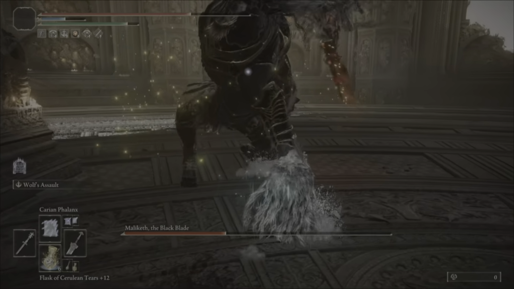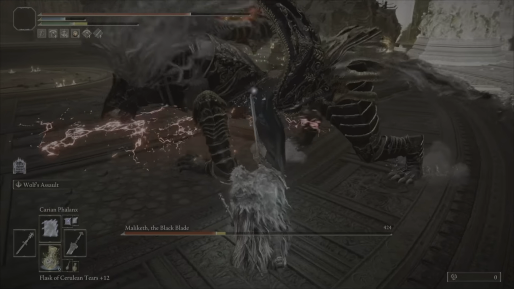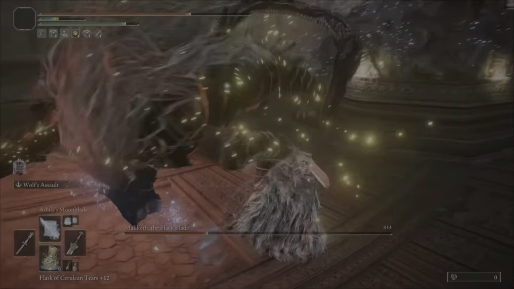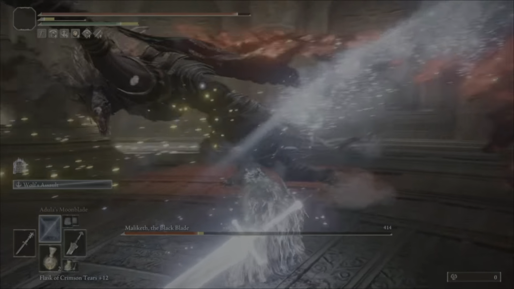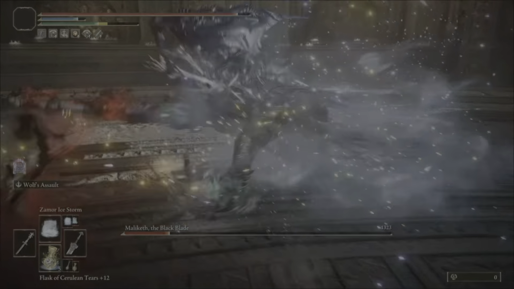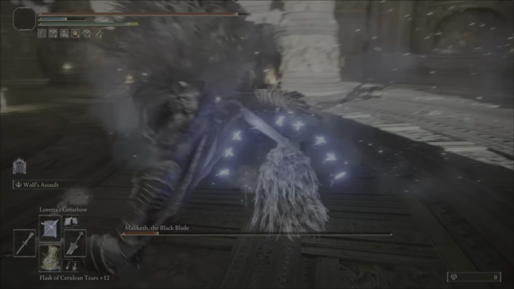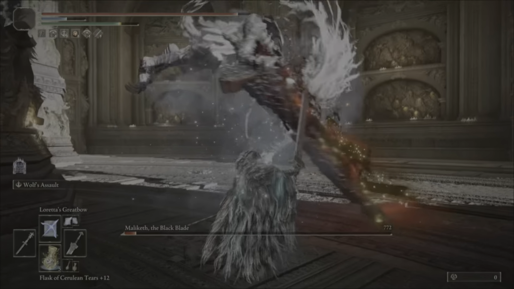So, the best way to approach this fight is to go for your melee attacks whenever you have small openings, and you can also depend on Adula's Moonblade when the opportunity presents itself, as you can cast that pretty quickly. And of course, if you get the chance to go for Zamar's Ice Storm, I personally would do that. Just do not fully charge it, because you probably will not be able to, as he will most likely attack you and interrupt you before doing so.